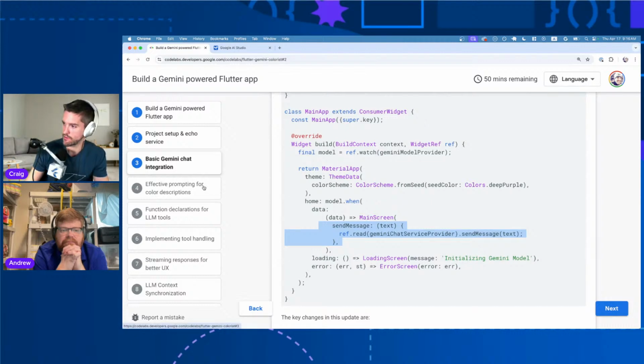So, Andrew, any commentary so far before we move on to the next screen? No, I think one of the things you can get out of this section of the code lab is just how to talk to a model and how to deal with that back and forth that you have of managing the state of a conversation with the model, which in this case, Brett is building into the UI so that you can see it.